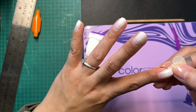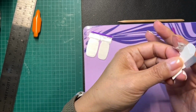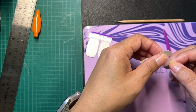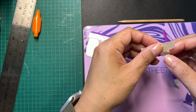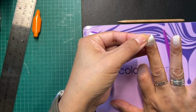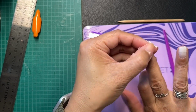So I want to see if anybody has guesses on, I guess it could be anything really, couldn't it, with a white base. I'll show you my other sets I'm using and see if that is a hint. It's a hard one. I will be surprised if anybody gets it because it is more of an obscure, not obscure, but it's not a Disney princess movie.